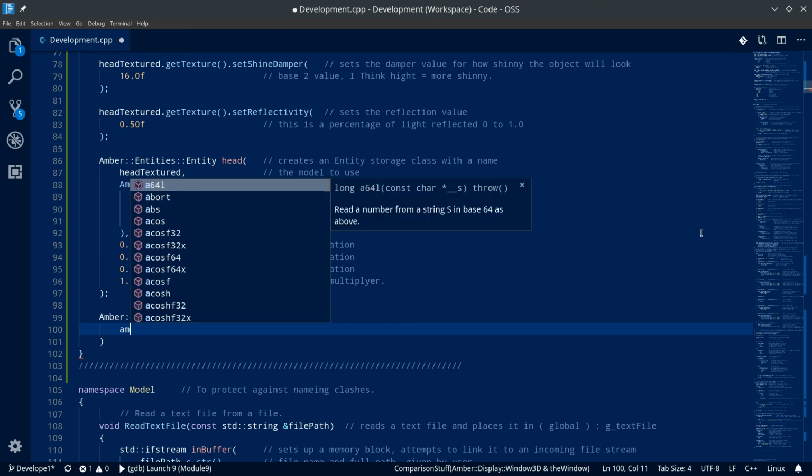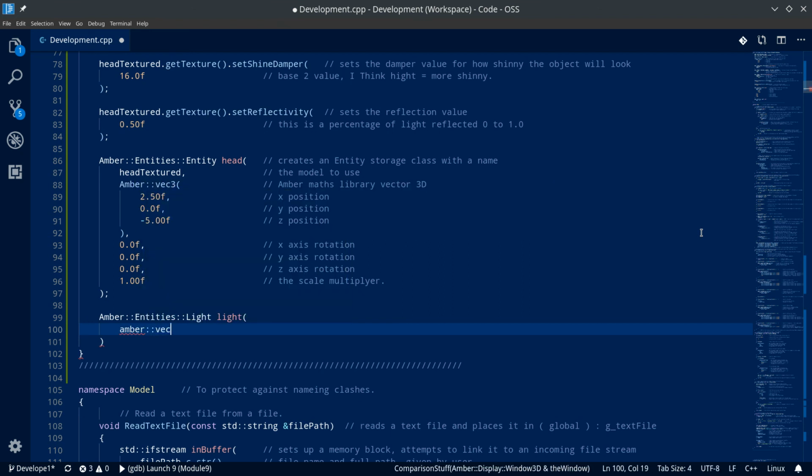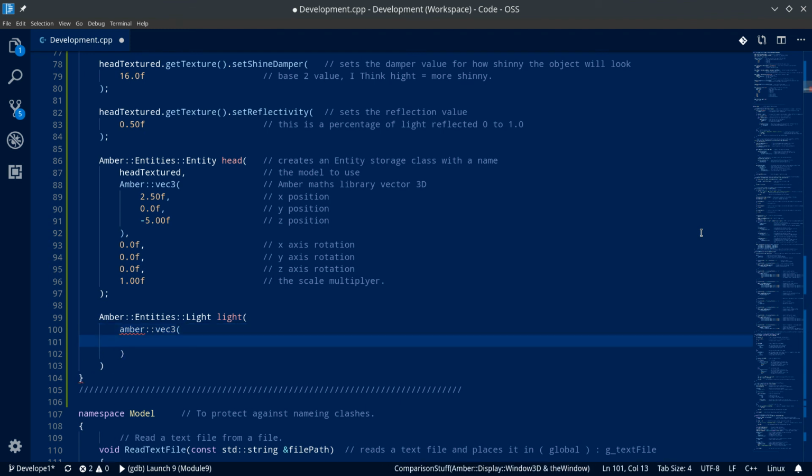Let's do an amber vec3. We'll open that up for its position. Position it at... I don't know. X. Move that over 2.5, so let's move this over 1 to the right. And 0f.